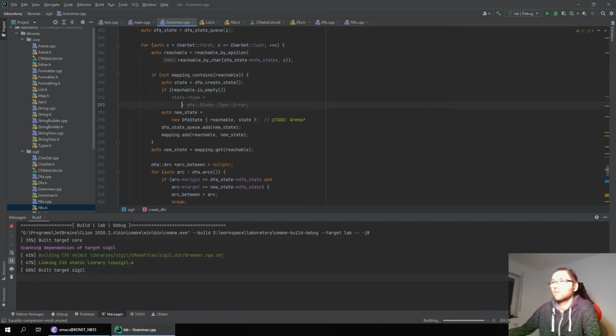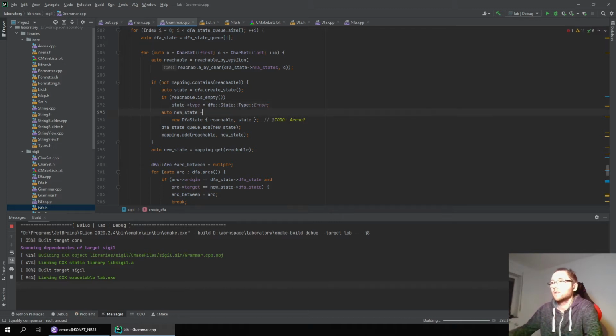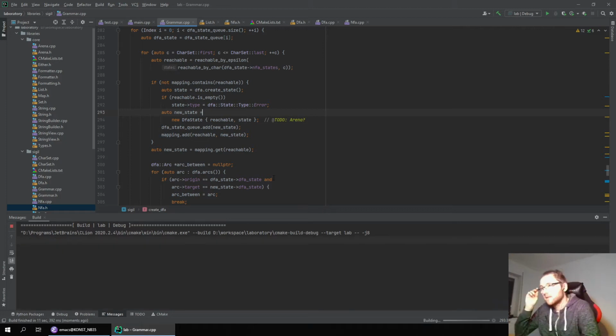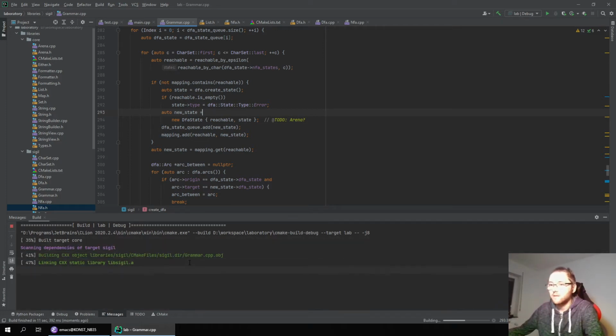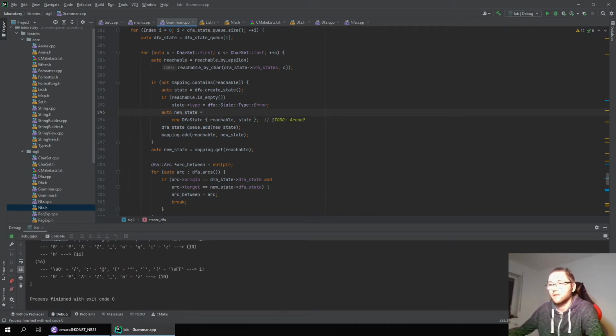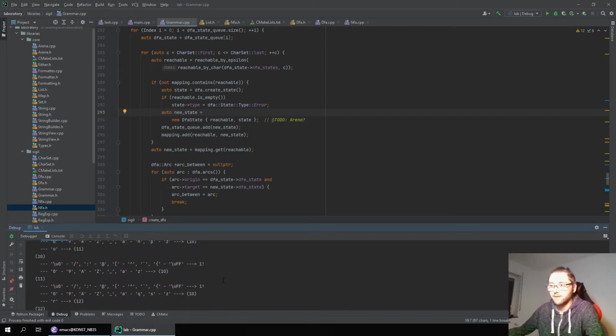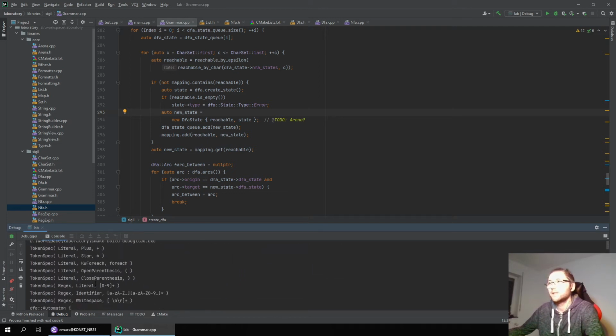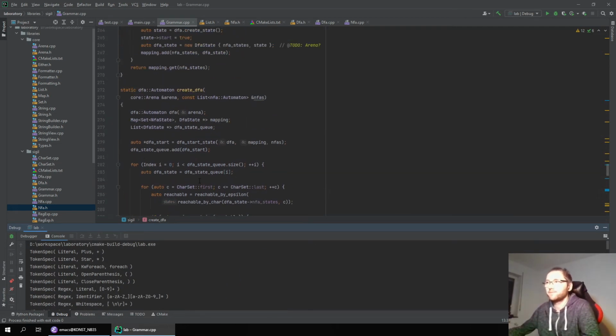Oh, and of course I have to assign, not compare here. So now I think our error state should be marked as such. So let's check. Okay, and it is. So state 1 is marked with an exclamation point, which means it is our error state. So perfect. We have a visual representation in our printout. I like this.